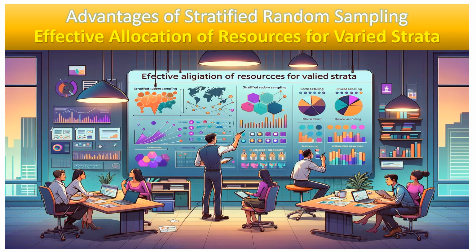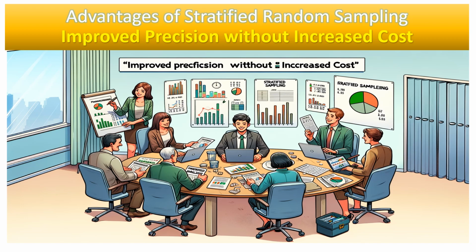Stratified sampling allows for the allocation of resources in a manner that is proportional to the stratum's variability or importance. For instance, more resources can be allocated to strata that are more heterogeneous or crucial to the study's objectives. This strategic allocation ensures that resources are not wasted on oversampling from more homogeneous or less critical strata. By ensuring that each subgroup within the population is adequately represented, stratified random sampling often achieves greater precision in estimates without a proportionate increase in cost. This is because the method leverages the inherent structure of the population to gain efficiency rather than simply increasing the sample size.